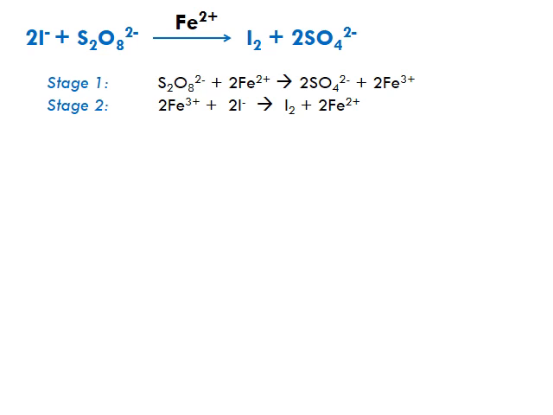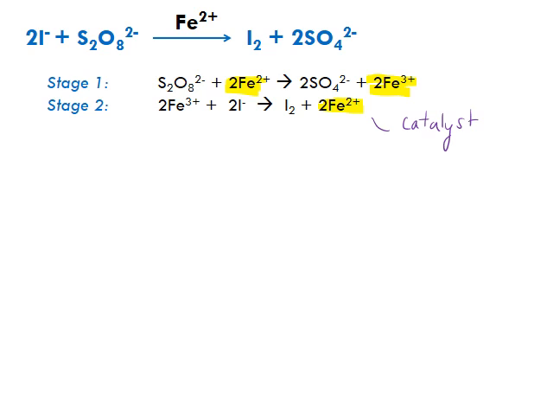So we've now got our two stages, and I just want to point out a couple of things to you. We've got an intermediate, our Fe3+. We've got our products, one of them produced in stage 1, one of them produced in stage 2. And we can see straight away, we start off with our 2 Fe2+ over here. That's our catalyst. It comes out, it's regenerated over here. So straight away, I'm showing that my catalyst is regenerated. So that's proof that it is a catalyst.